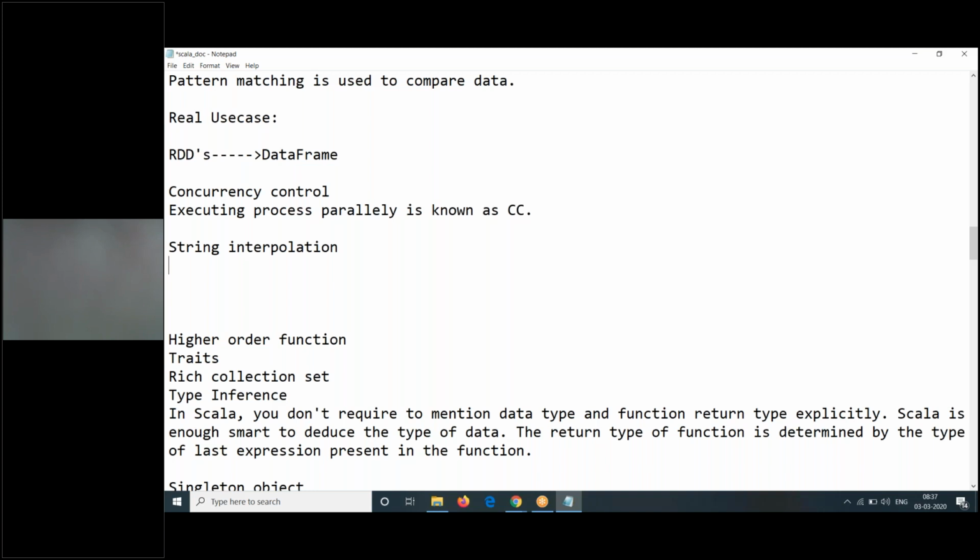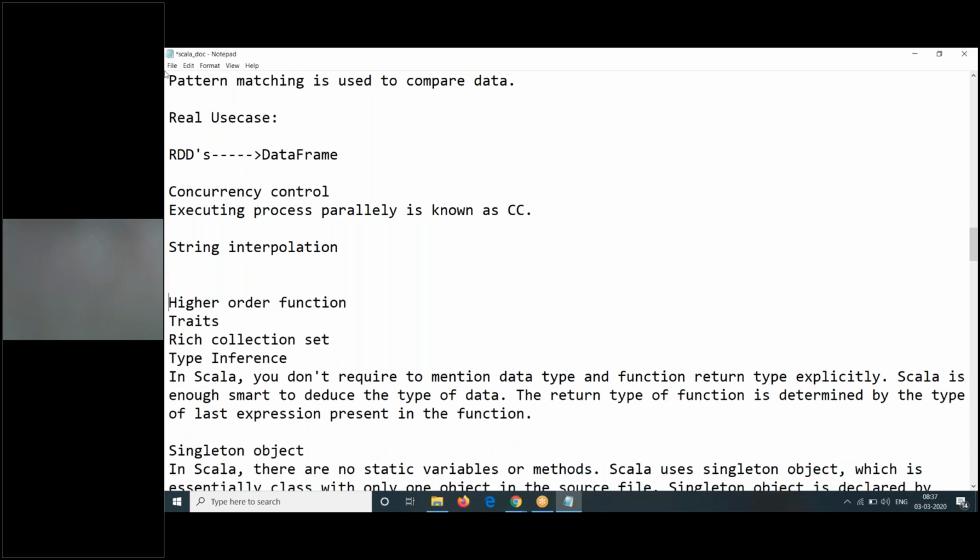This is also one of the new features in Scala. Anyhow, we'll see it with small examples, because we'll see everything, whatever features we are showing here. Most of this we see with examples, except one or two.